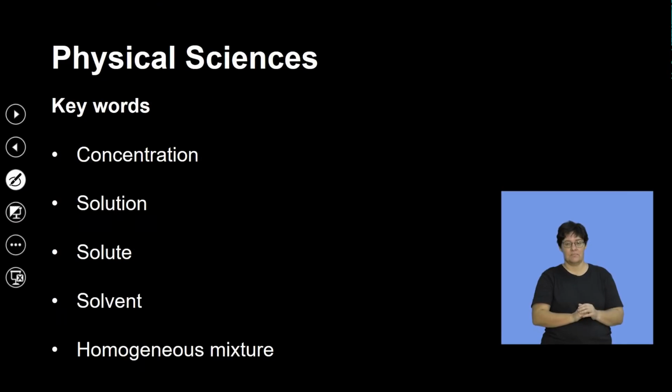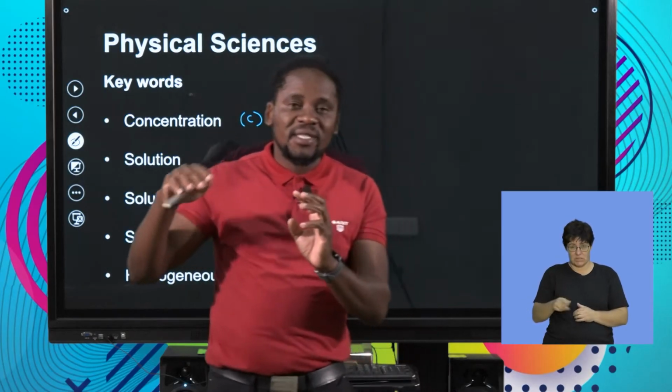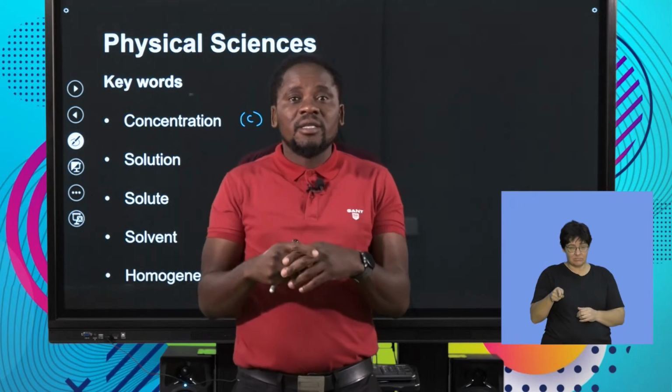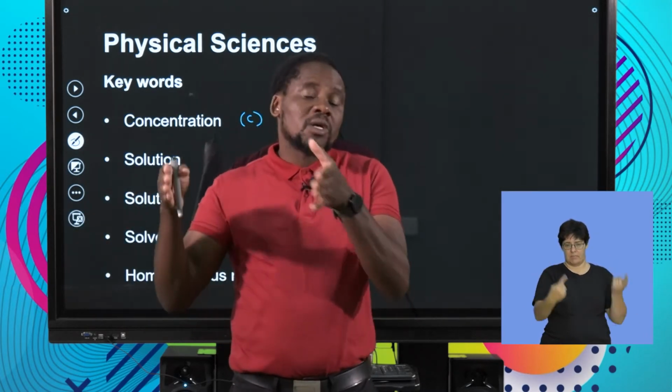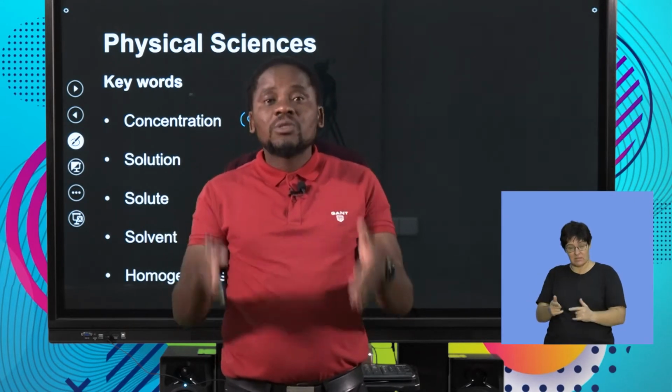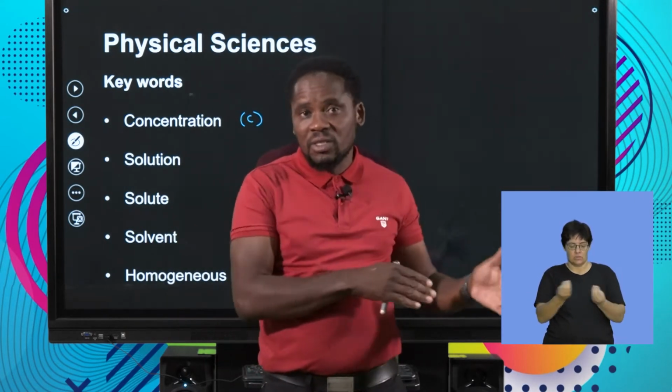Okay, so what are some of the key words that we will be using once too often in our discussion? The first term is concentration. The symbol is C, small letter c, okay? So when we talk of concentration, we're talking about solutions. We need to qualify the word concentration, because when we say concentration and just end it like that, the context may be different. Here we are focusing our attention on concentration of an aqueous solution or a solution.